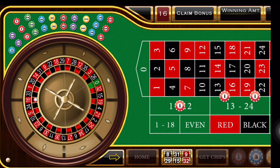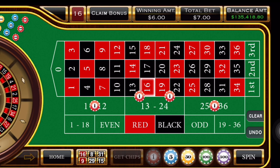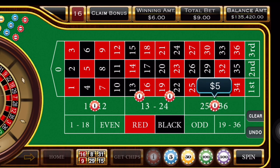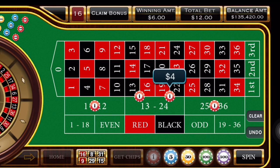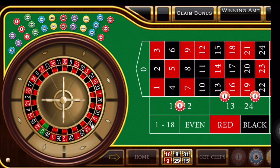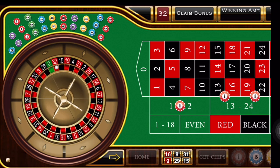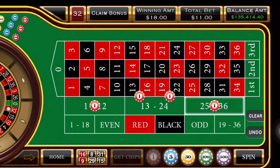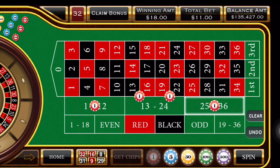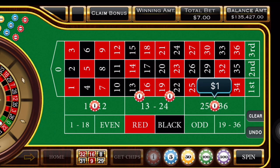We have a red 16 — we've hit that double street. So our next up bet is going to be six in the third dozen and four in the double street connected to it, because we split the board in half. We stay with one unit bet on the first dozen and the first double street. We have a winner on the 32. So that means it goes to one unit and its double street to one unit, and now we have to up bet the first dozen to three and its double street to two.